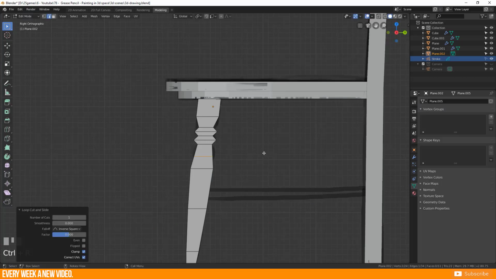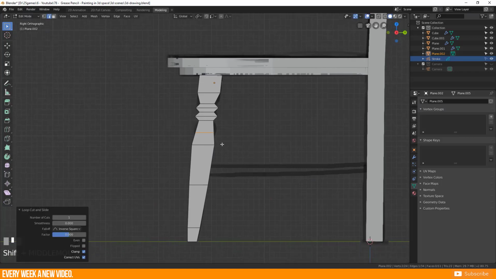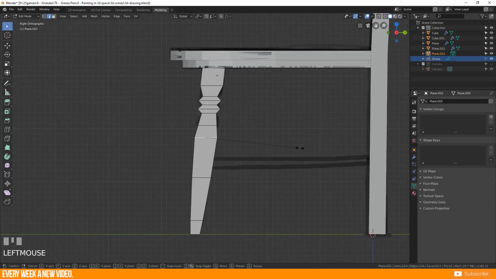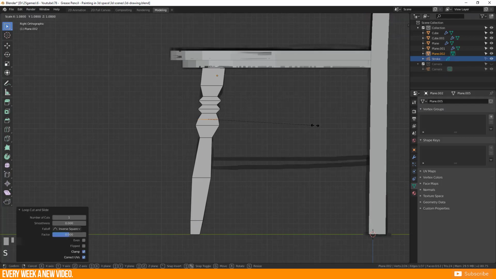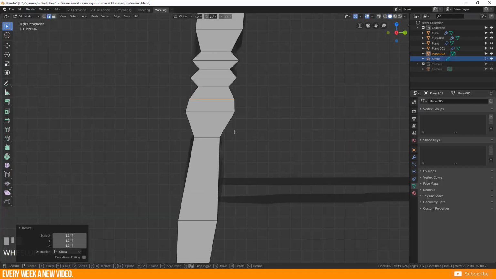so we need another loop, and this will be as well a thin part here. So this should be more thick, and we can create as many more loops here as well to create this round shape here.